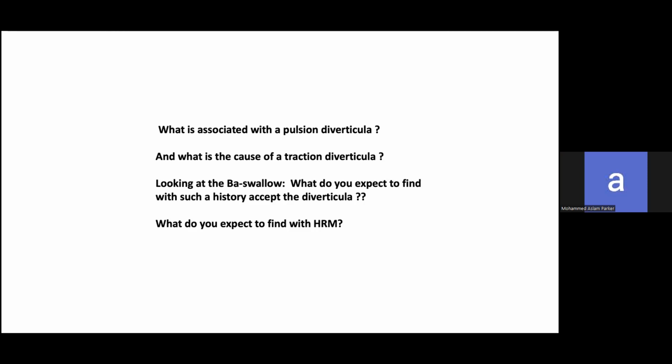Okay, I'll give you a clue. If you see a pulsion diverticulum, why would you send them for high resolution manometry? What are we looking for? You're looking for achalasia. Well, it can have achalasia, but it's actually a motility disorder. Pulsion diverticula are associated with motility disorders, any kind of motility disorders, and that's why you always refer such patients for a high resolution manometry.